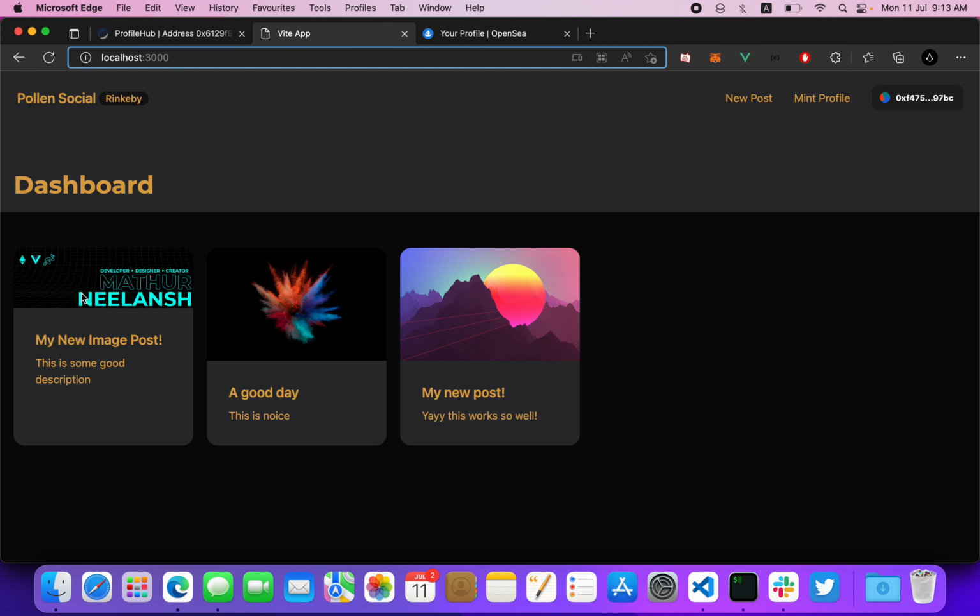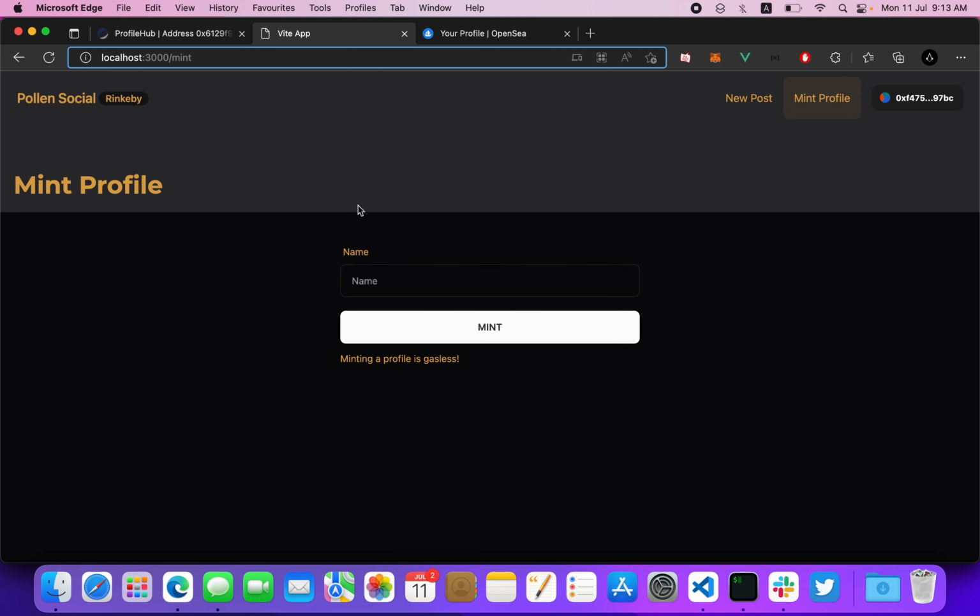So what happens is, this is the dApp, okay? Let me walk you through the dApp once, and then I'll explain the concept of how I'm using NFTs for everything. So I go to Mint profile. Minting a profile is gasless. This is done not by relayers, although that would be the approach in production maybe.